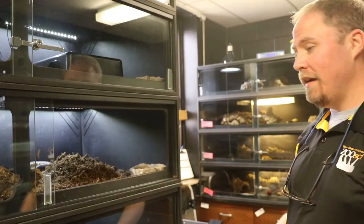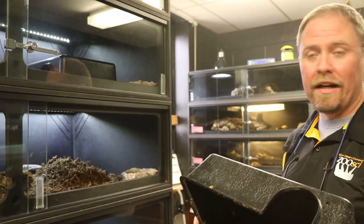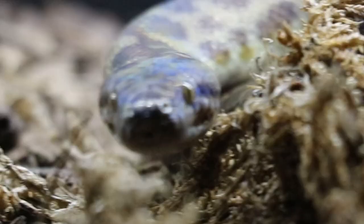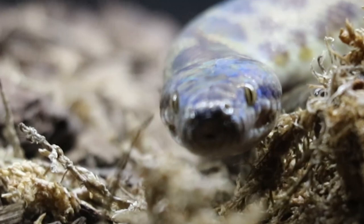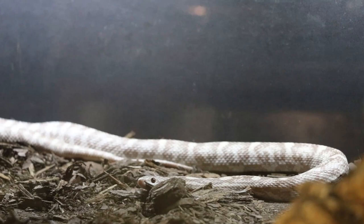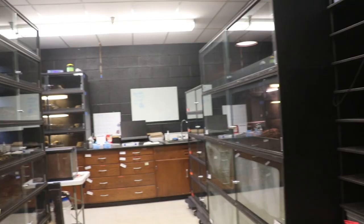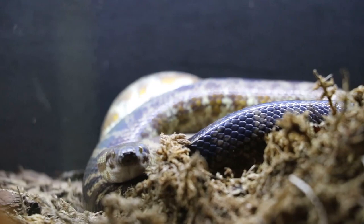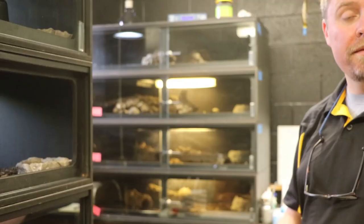This is another one of our snakes in the snake lab. This is our female spotted python, and I'm holding her hide box. Right now, if you take a look, she is what we call inverted — she's laying on her side — and that's because she's about ready to lay a clutch of eggs. We have several species of snake that we breed, and you get to learn the process of breeding snakes. We don't breed these animals to have cute little babies; we breed them to advance their husbandry and to have young snakes to ultimately do science with.